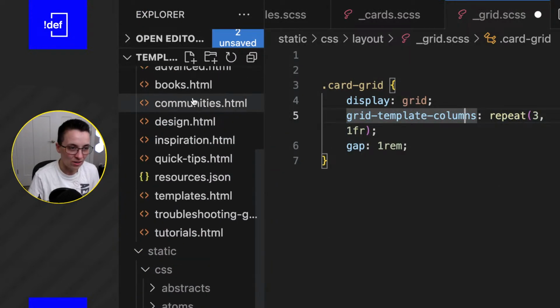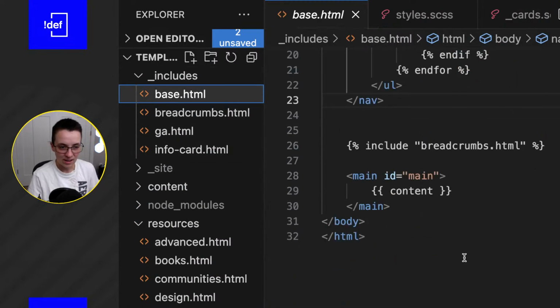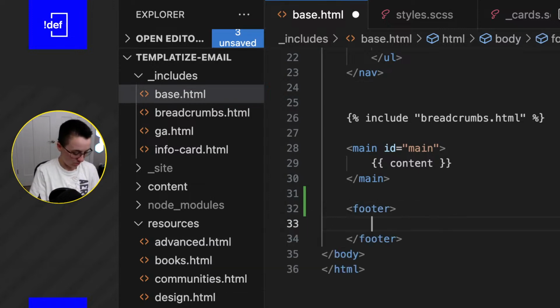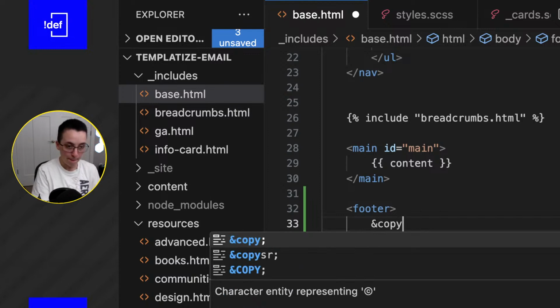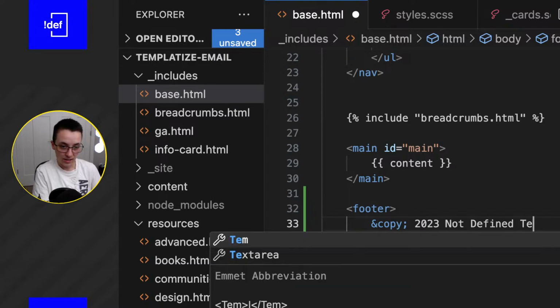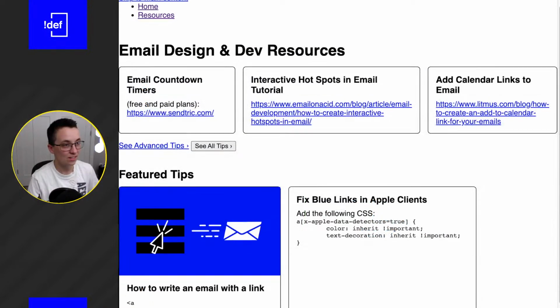Let's go ahead and go in here to, where do you go? Base. And let's put in our footer right now. Footer. And we'll just do something very simple: copyright 2023 not defined tech, and save that, and let's check this out.